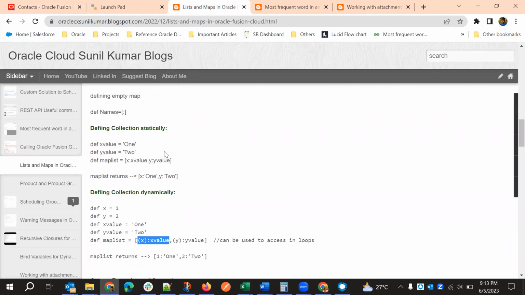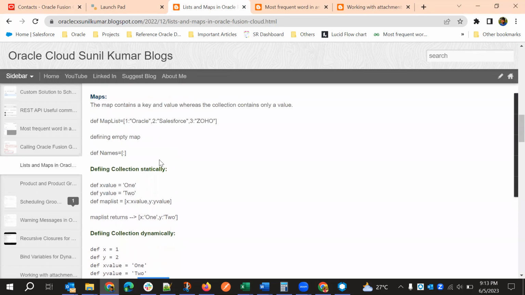Okay, so the simple map. We can define it using square brackets with a colon in between. This colon represents an empty map.